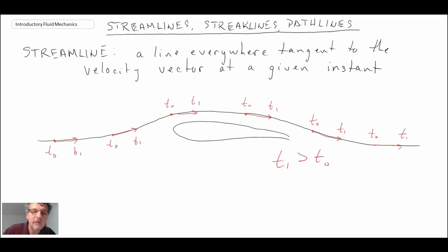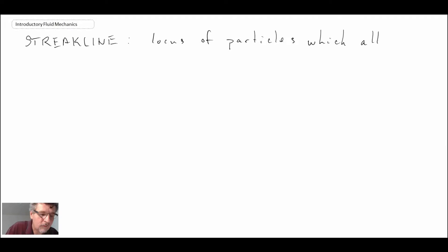That is a streamline. The velocity vectors will always be tangential to the streamline itself. Here we have the condition where t1 is greater than t0. The next one that we'll take a look at is a streakline. The definition of a streakline is it's a locus of particles which all earlier pass through a common point. You may be thinking, well, that's the same as a streamline, but it turns out that if you have non-steady flow, a streakline and a streamline will not necessarily be the same.